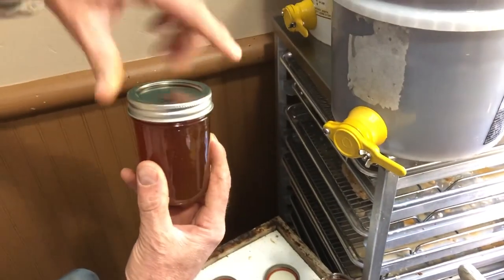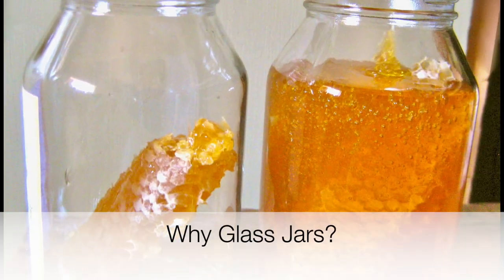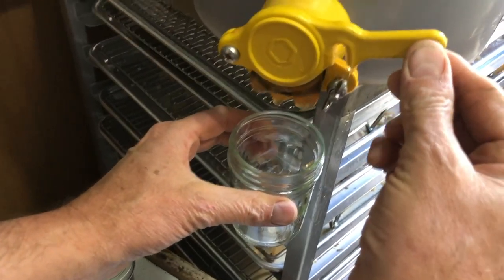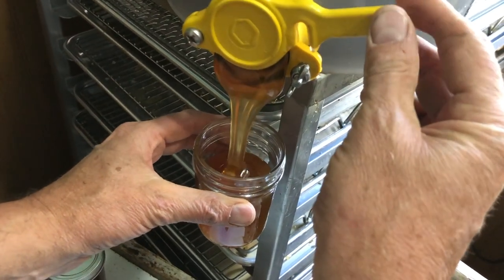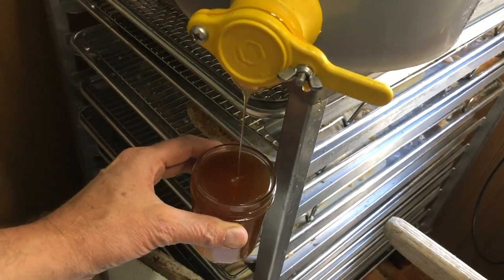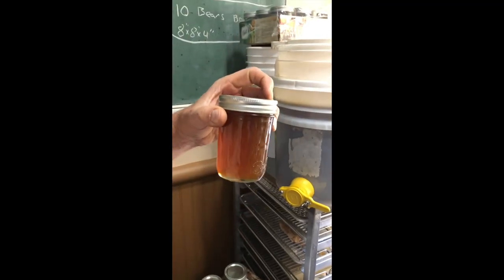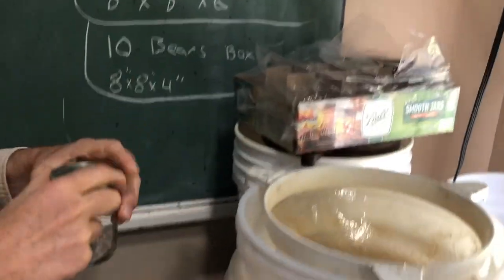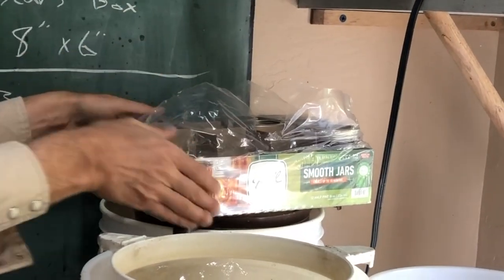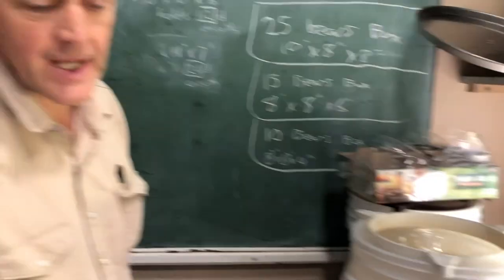All the honey is in the jar and none of it is on the outside — that makes it much easier to put the label on. Glass is a nice container for honey; people who are extra sensitive to what's in their food or what it's packaged in can feel safe about having natural honey with no impurities. I bought these jars with wrappers and cut the wrapper so I can put the honey back in the case — a nicely contained, mostly unspillable case of honey ready to go. Quite often people will buy a whole case at the farmers market, so I just leave the wrapper on the case.